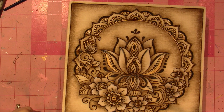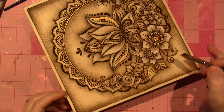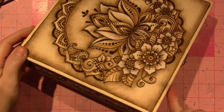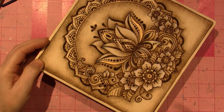I like when I float gold. It's really just subtle. Like, okay, so like right here. That's the highlight. So you can still see through it, but it's just a shimmer. And it really does highlight it.